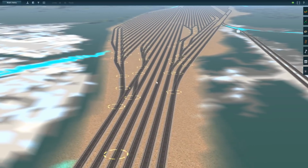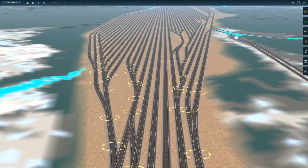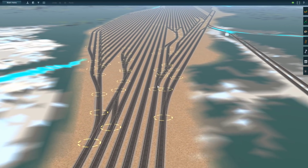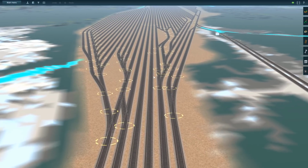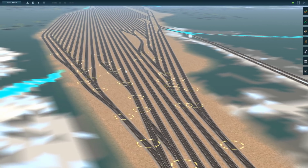I did this off camera. You could see how crazy some of these junctions got, and there are strange runarounds and bypass tracks and stuff like that. Like I said, yard ladders inside of yard ladders. It all definitely makes sense in terms of why they would do something like that. They put this yard ladder here so this bypass track can connect, and they didn't have to have a double slip switch or something along those lines.